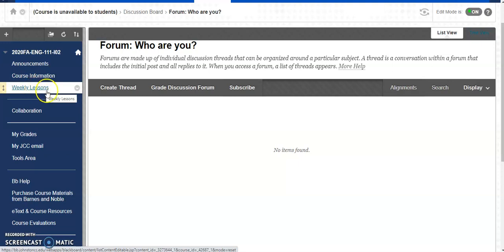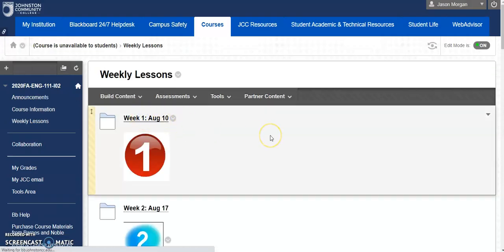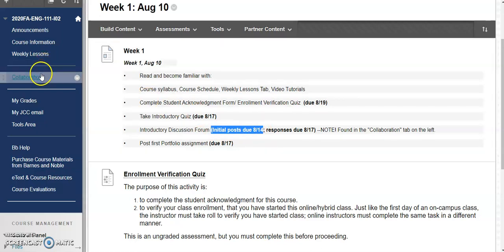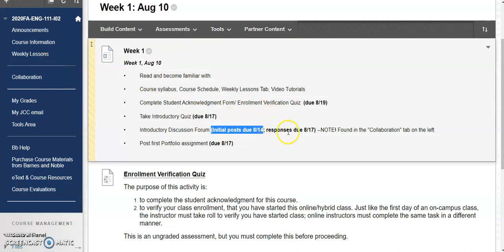Again, you have to post and respond to at least 3 people. If we go back to our week 1, we will notice that you need to do your initial posts by the 14th. In the Watch Me Second video, I said basically things are due on Fridays and Mondays. So by Friday you have to do your initial post to the discussion board so people can respond to you by the 17th. Now you'll notice that our classes start on Monday.